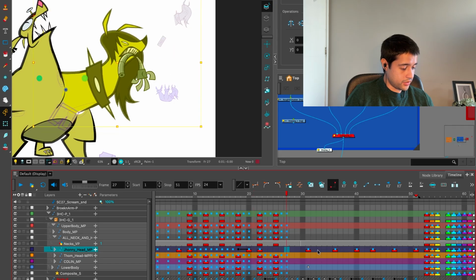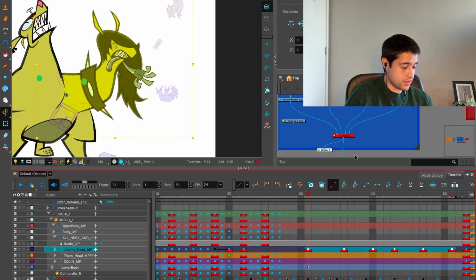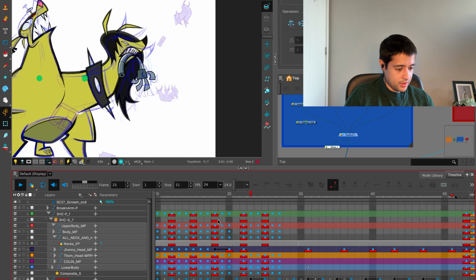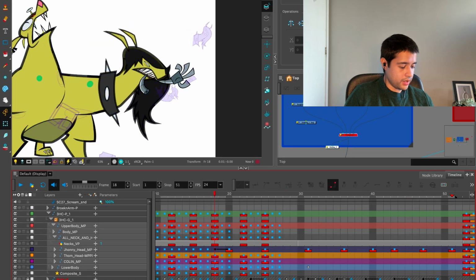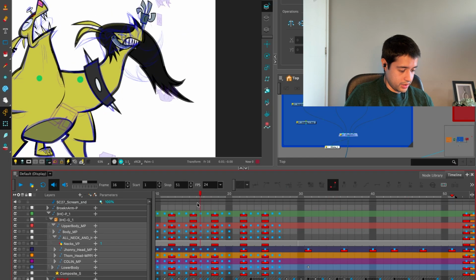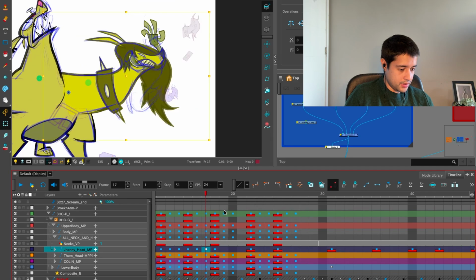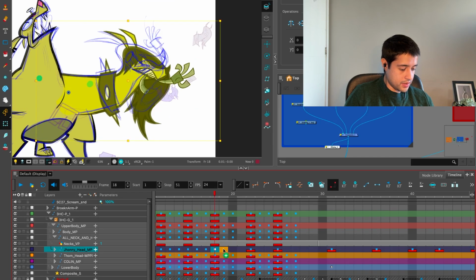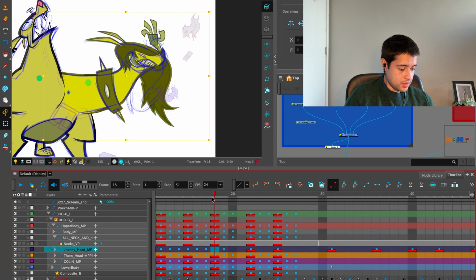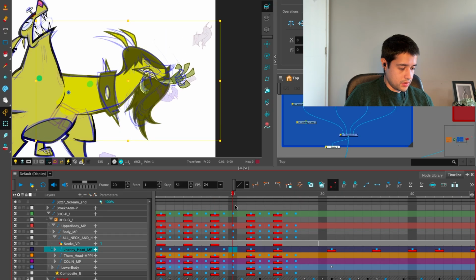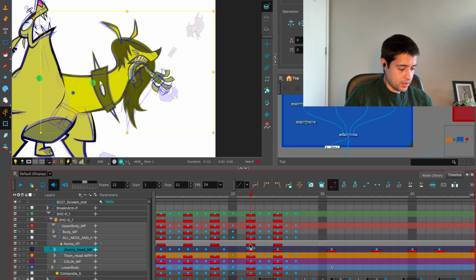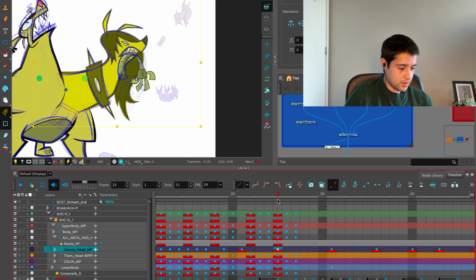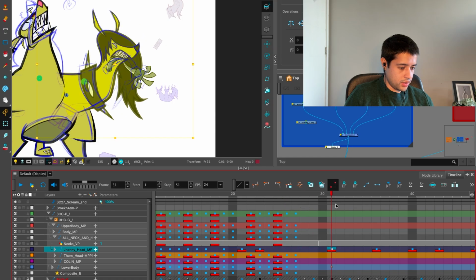Okay, and now I have to bring this loop backwards if I want to make this. What did I do with my rough pass? No, let's just follow the rough pass. I'll push this later. So boom. Oh, this is on twos. And then we go back. And then we go up. And then we finish going up. And then we go to the sides.